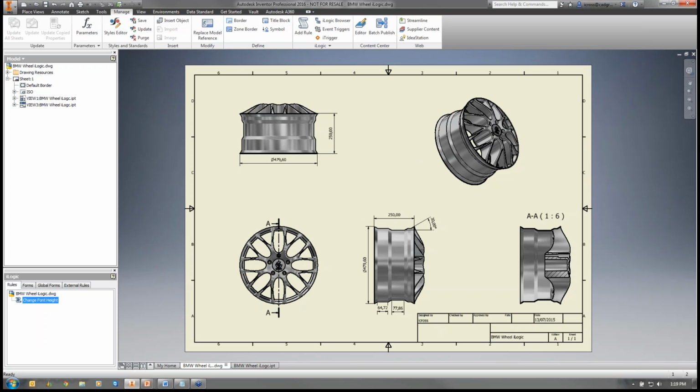Right, so the next thing that I'm going to do is output this to a PDF. Again, it's a very simple thing to do, but it can also save you a little bit of time. Because if you've got to go through and specify the options every time, and remember to put in the revision name every time you're doing it. So I'm going to create a new rule, and I'm going to call it PDF out.